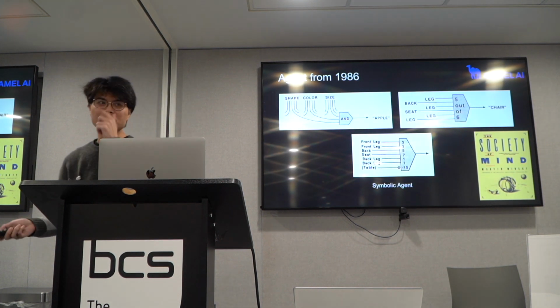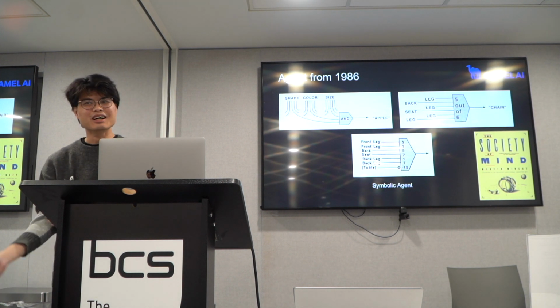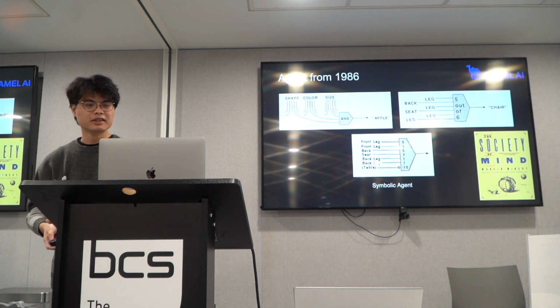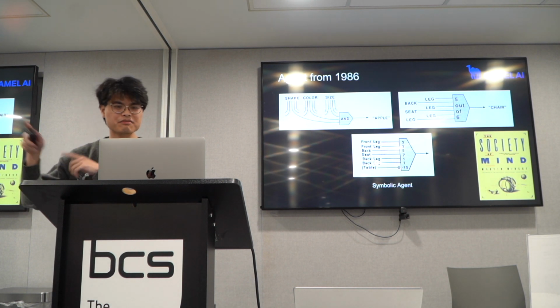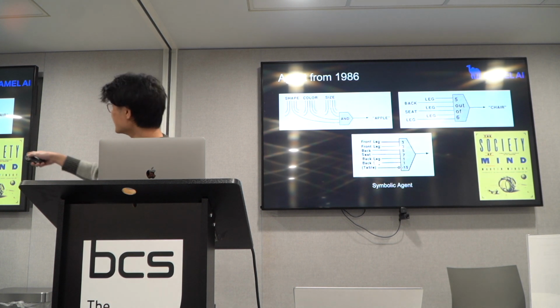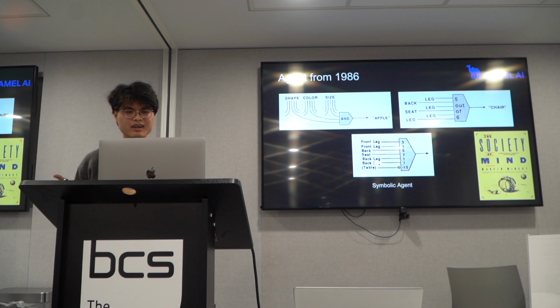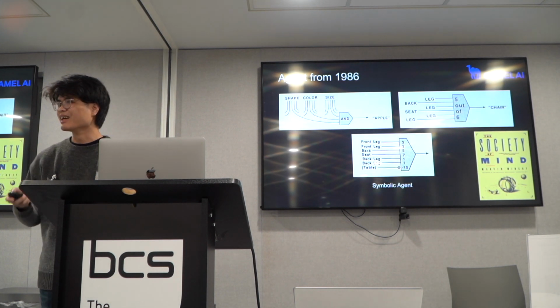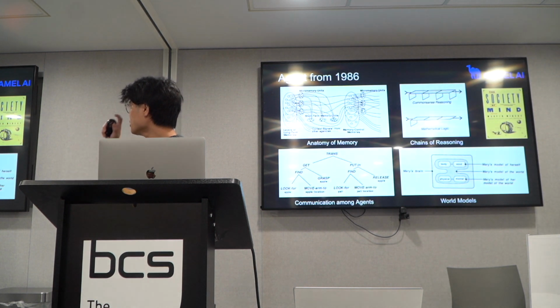Of course, this is a very old book. There was no deep learning at that time. Those agents are symbolic agents. So you define those agents by some if-else. Here, maybe you can see the agent that can detect a table. If you have maybe 4 legs or something, then this is a table. This is a very symbolic agent.